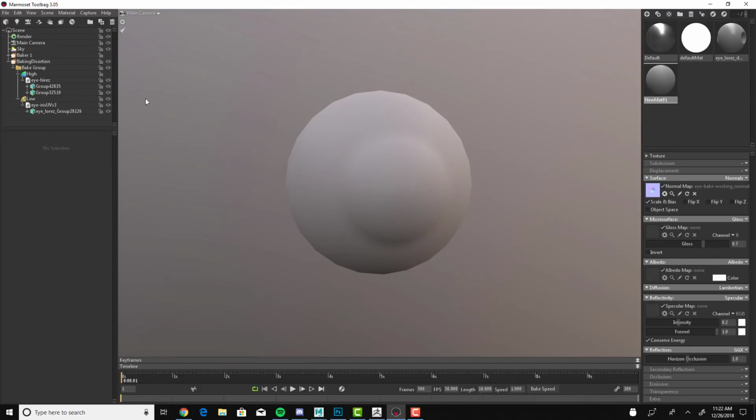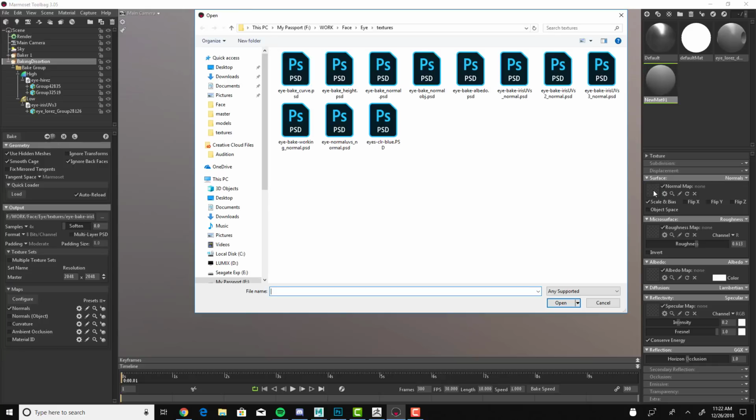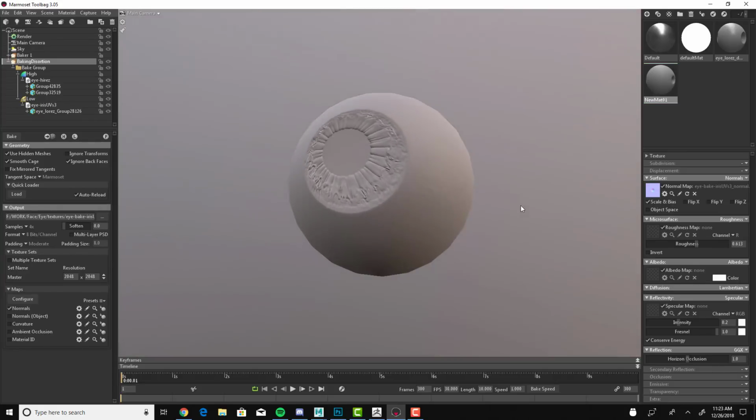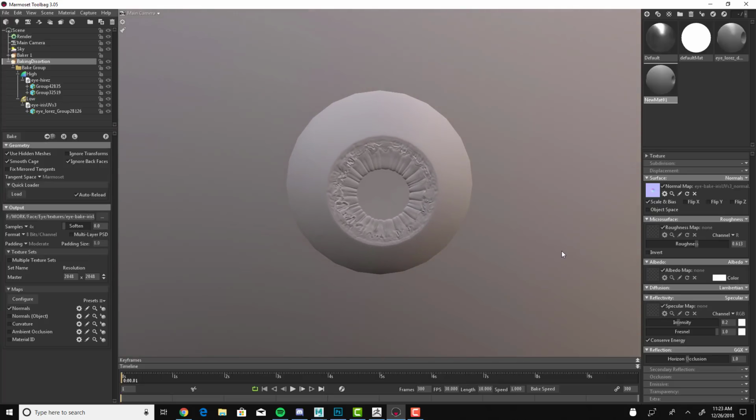And then we will go into our baking distortion. We'll bake this out. Again, the normal map's the only thing that we're really sweating. That's the only thing that we care about. Now, if you apply this right back into this material that we have here, as you'll see, I'm going to select the new material. I'm going to bring in that one. It's called the Iris UVs 3. You're going to look at this and it's going to be like, well, that didn't do much. I'm not quite sure what happened.